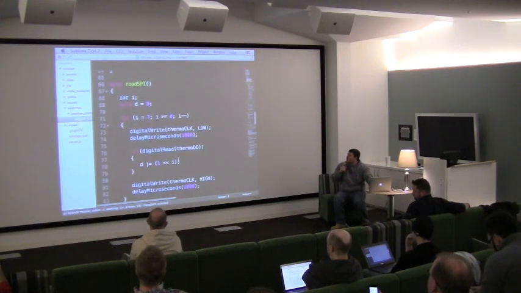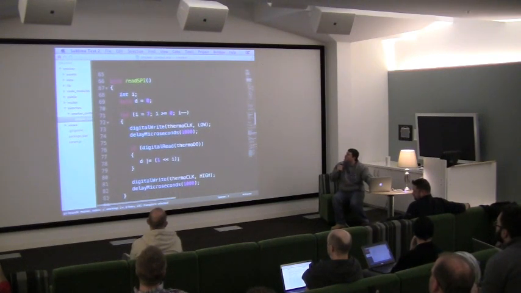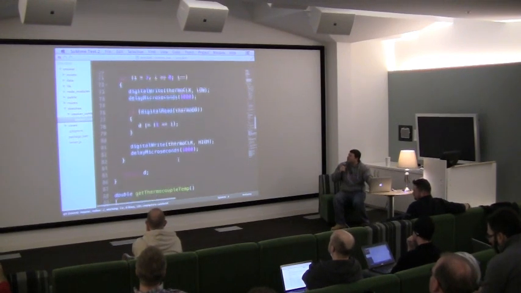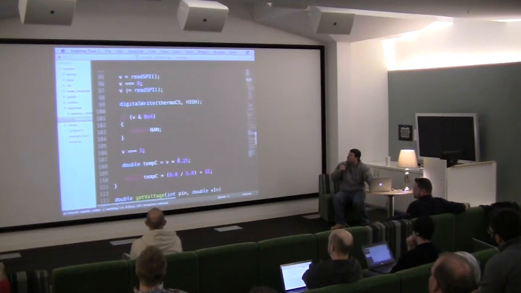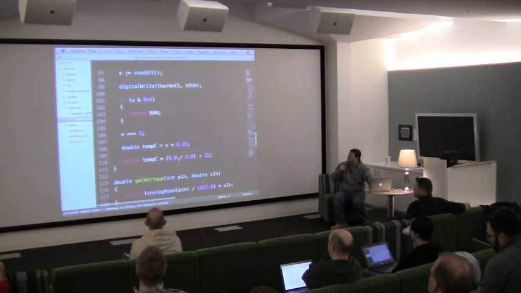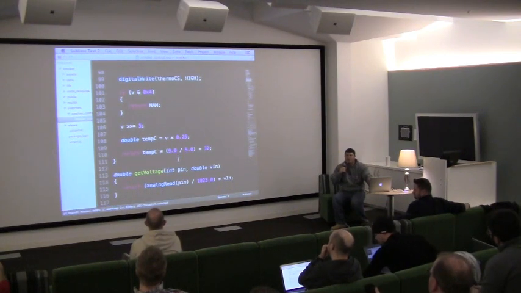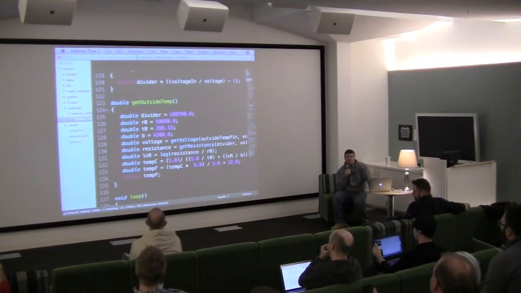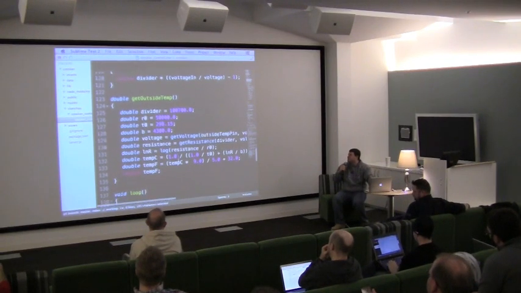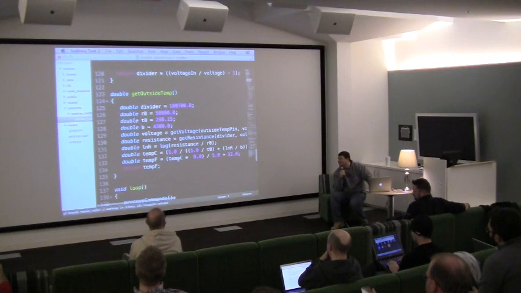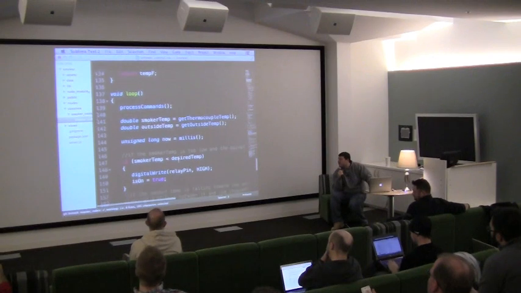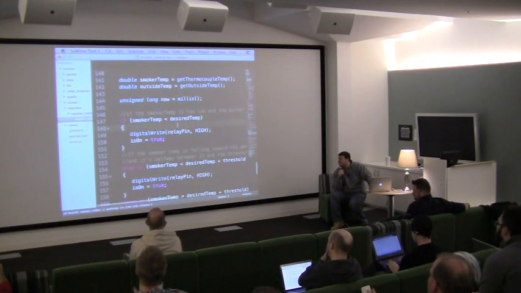So this right here is how I'm reading from the thermocouple interface. And so there's the gist of the algorithm essentially to take the reading from the thermocouple and turn it into a temperature. And to get outside temperature, instead of a thermocouple, use a thermistor. And that is a little bit of an equation here to figure out based on the voltage going through that baby what the temperature is. I'm sorry, the resistance. And then it loops, and this is essentially the logic that's determining whether or not it needs to turn the burner on or off, and that's this here.